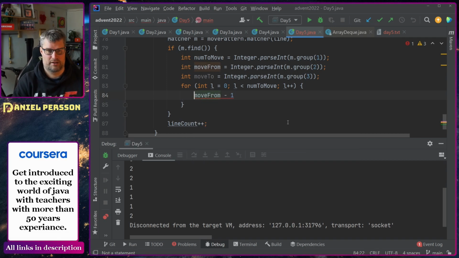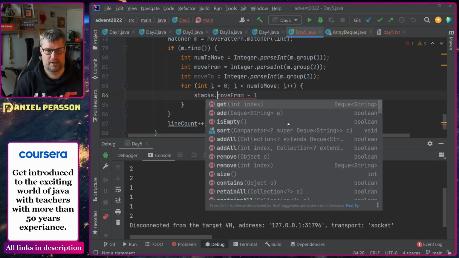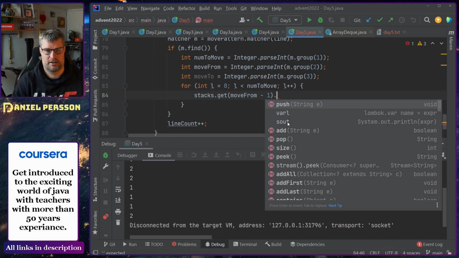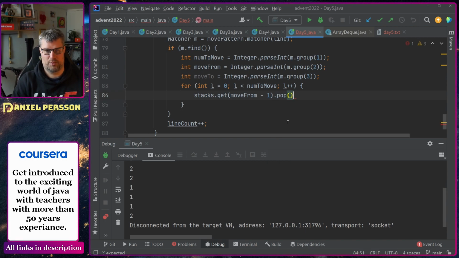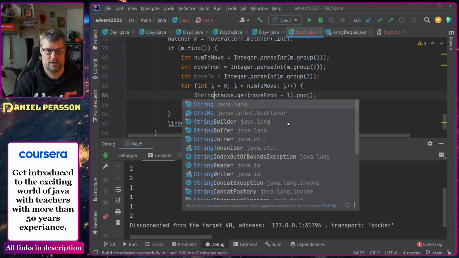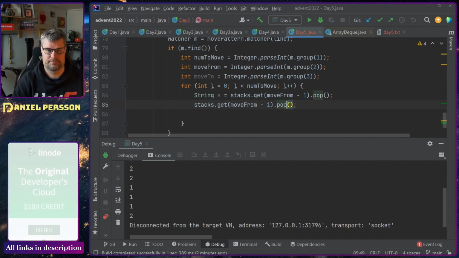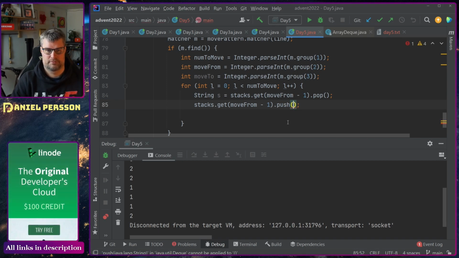So stacks, we will get that, and then pop one of those, and then we will push that to move to. Like that.